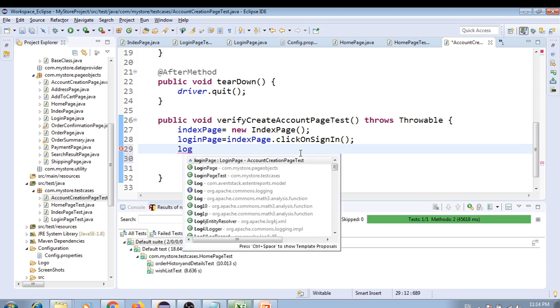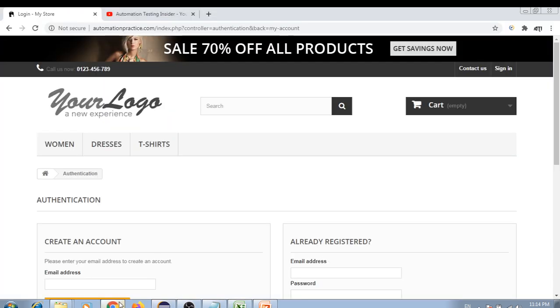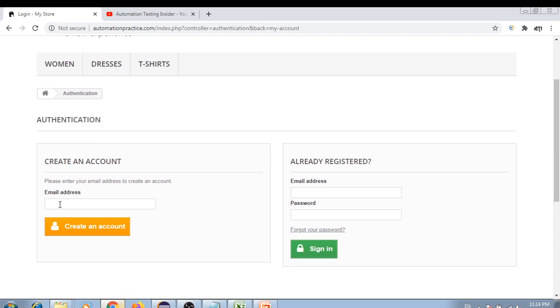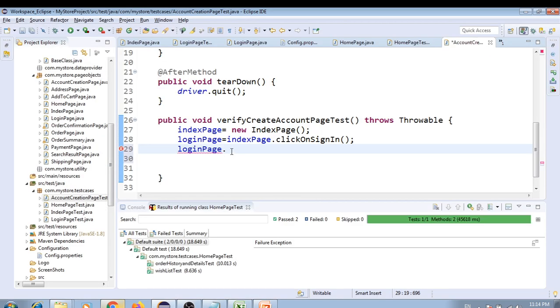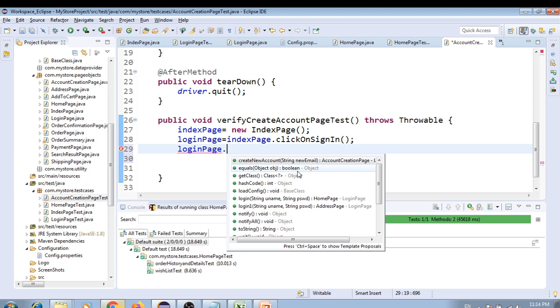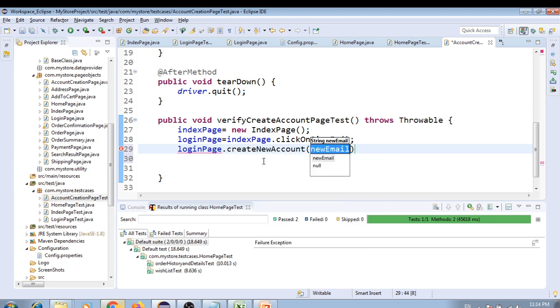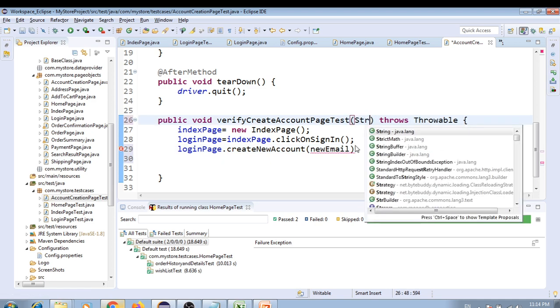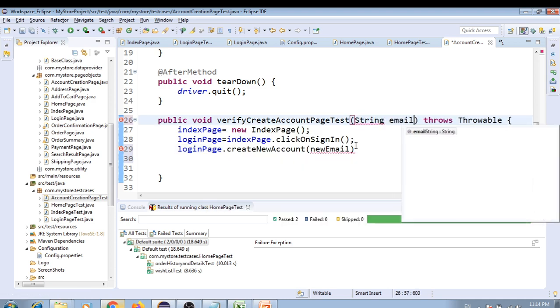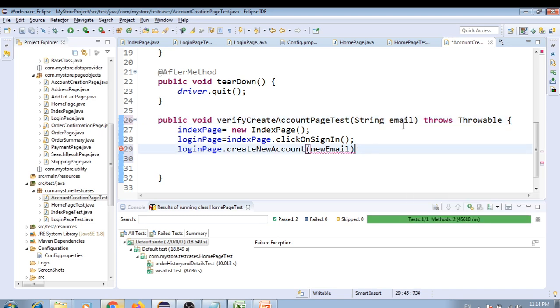We have login page, there we need to call, we have to enter this email address. So what is the method we have? This create new account method is there, and here we'll pass as parameter email like this. Sorry, no need to pass from here, directly we have to give over here. So let me give some random email like this.